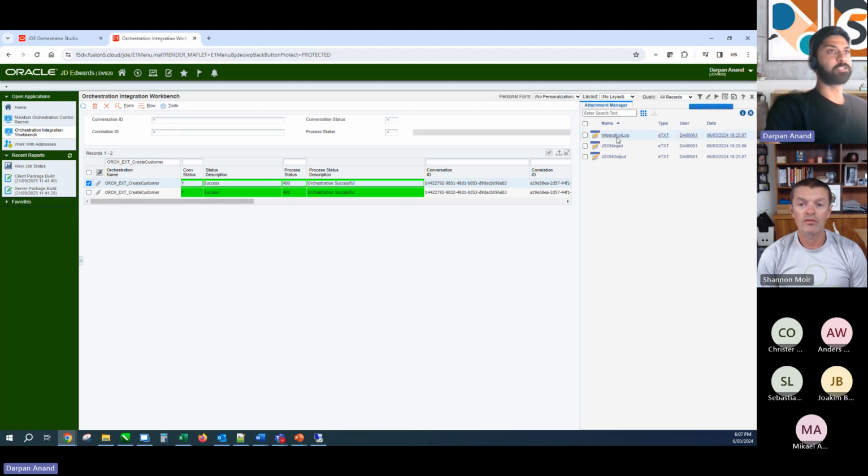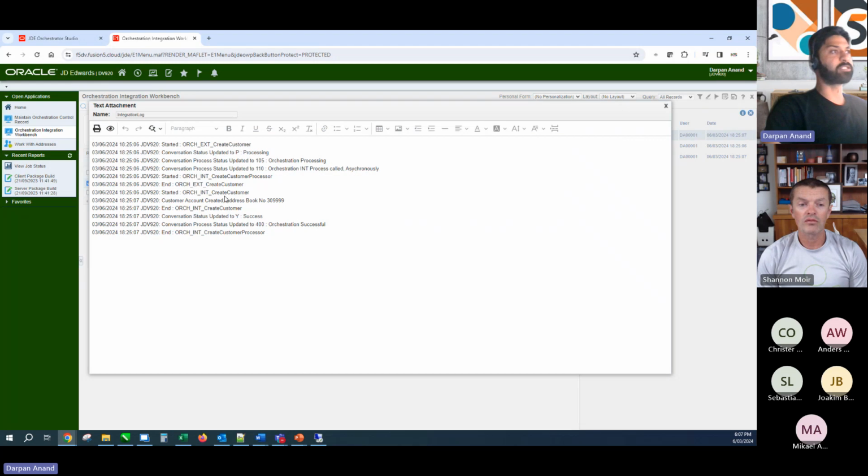So one is the integration log, which is more like step-by-step details about what the process is doing, to what extent it has processed, and basically capturing the minor details as you go. So you can enhance, you can basically increase the type of logging you want, because these are all components that can be reused at different steps throughout the orchestration, or you can even reduce it if you don't want that much chatter in there.